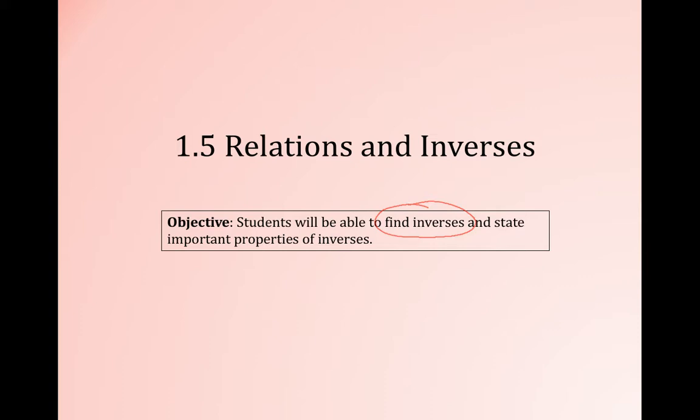And maybe you remember some of the fun facts that we learned about inverses, as well as state some important properties. Like if you're looking at a function, how do you know if the inverse of that is going to be a function? How do we determine the domain and the range? What about any restrictions that might need to come in or happen? So that is what we're going to be looking at through this lesson. So let's get our notes ready and get started.